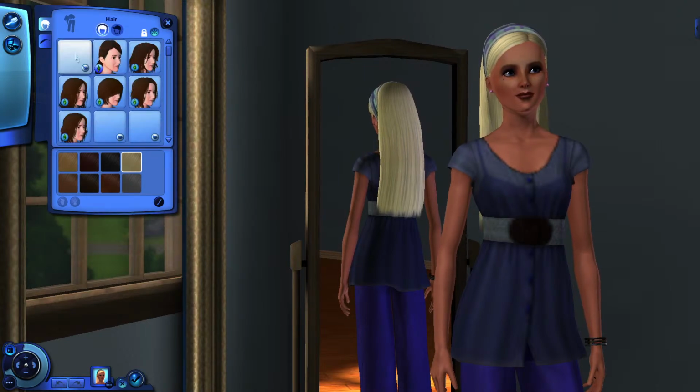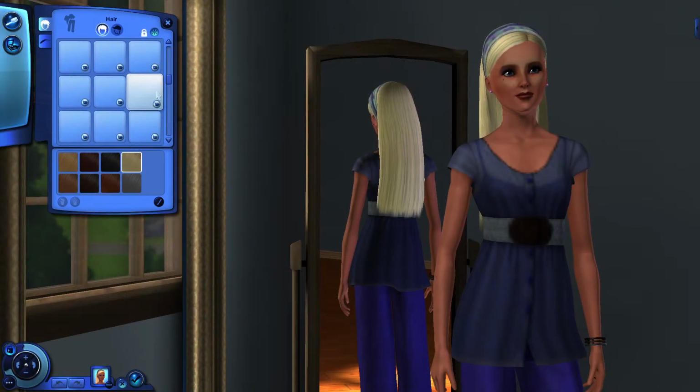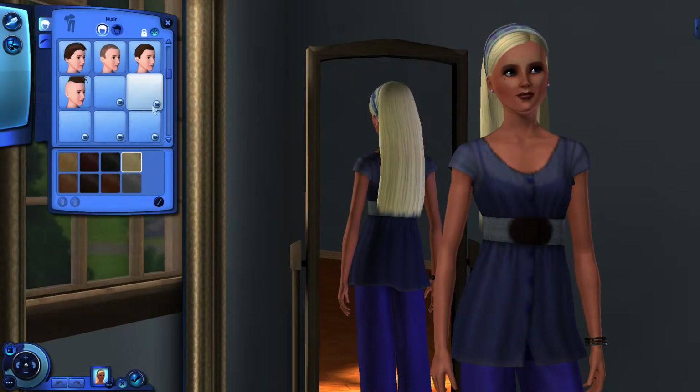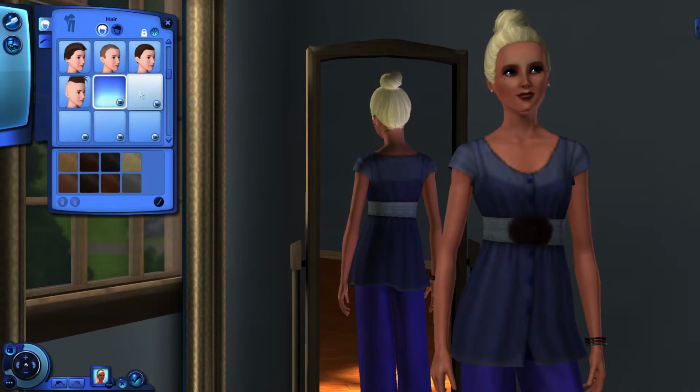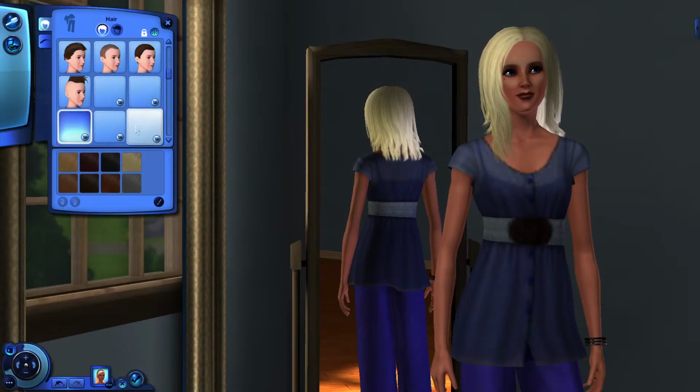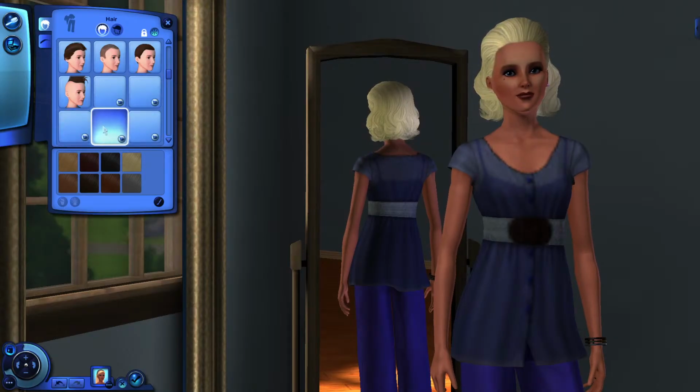Let's see what hairs I got. This is the only one that's new, but it's blank. What the heck? Why are they all showing up blank? I'm so confused. Oh, that's pretty. So there's that one.